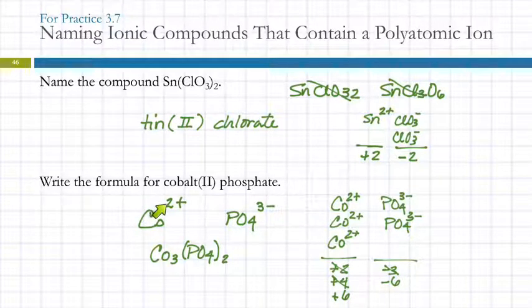If I did crisscross, this 2 would come down here, this 3 would come down here. Least common multiple is 6. I need to multiply 2 by 3 and 3 by 2 to get 6. Any questions? Being able to write a formula like this is something that's pretty important in Chem 1A, because we're going over how to do it, and then the rest of the semester we're going to assume that you can do stuff like this.